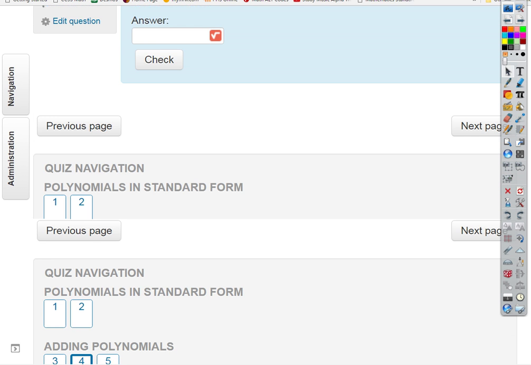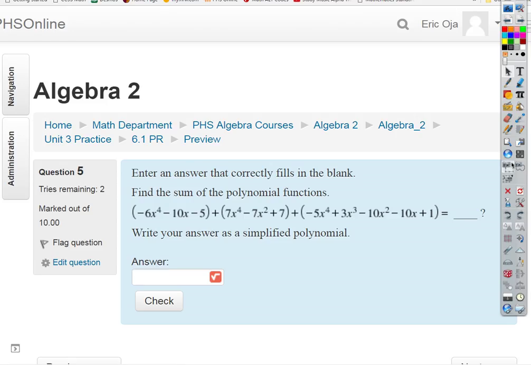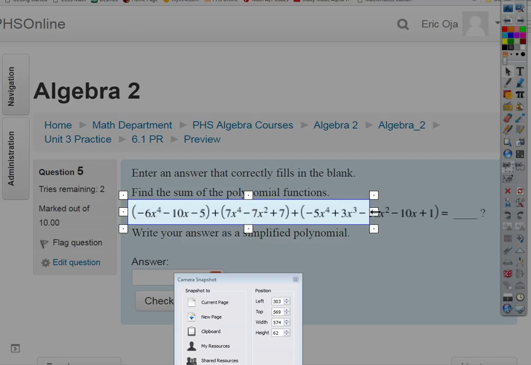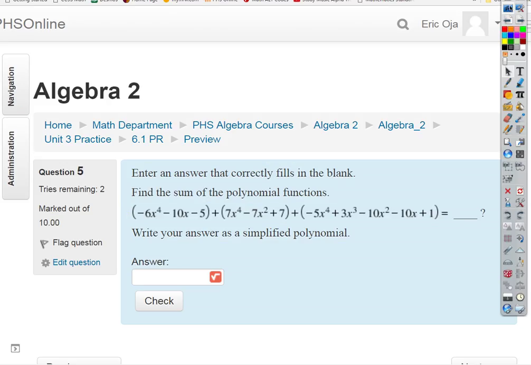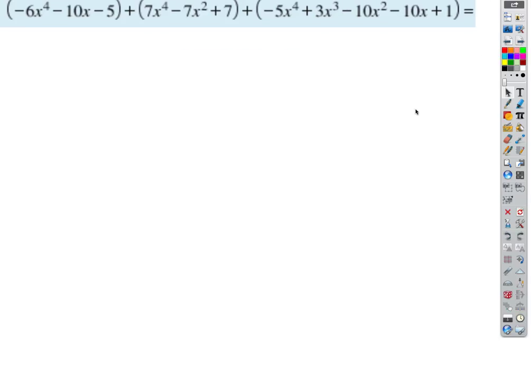Okay, how about, okay, I'm going to show you a little trick on this one. Okay, now notice these are all just being added though, right? So I don't even need the parentheses. Okay, here's what you can do with this though. We can add these vertically. This is a good way to do it.